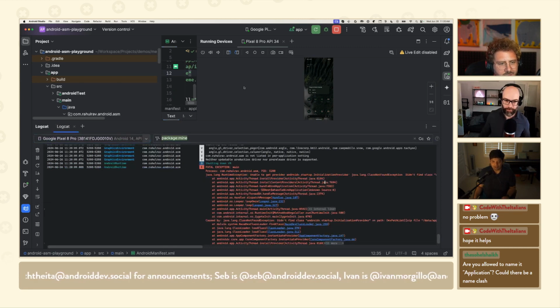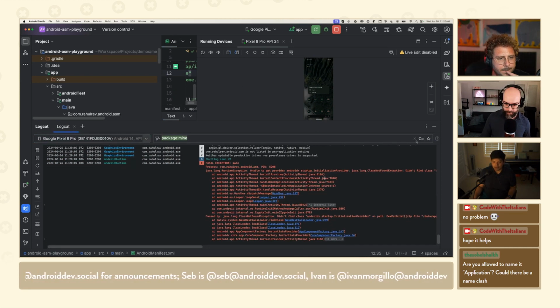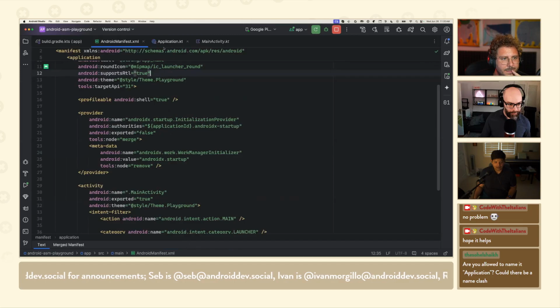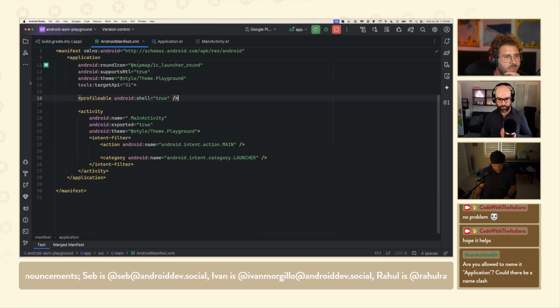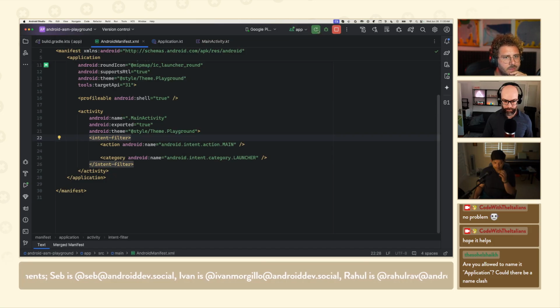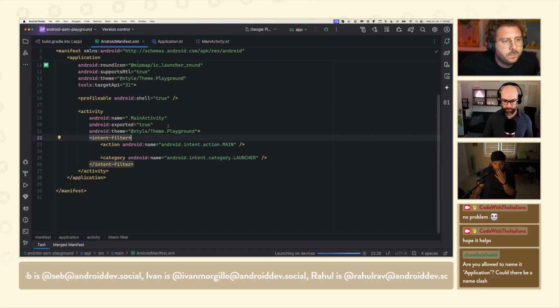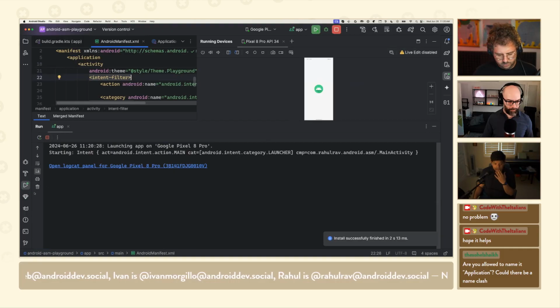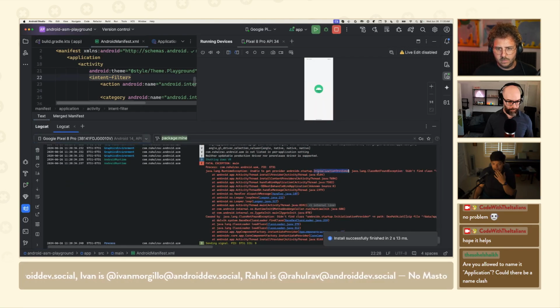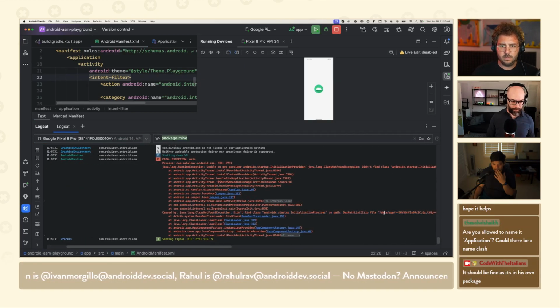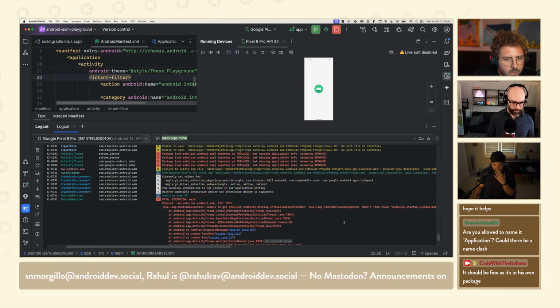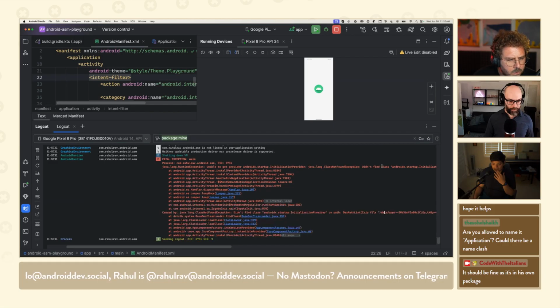Oh yeah, it can't find the initialization provider. That's also right because I removed that from my manifest. Okay, that's fine. Let's actually bring it back because I was trying to do custom initialization and I didn't want that to pollute. That's fine. What in the world is going on? There's something super strange. It can't find androidx.startup InitializationProvider. I think it's just picking up the wrong manifest somehow.